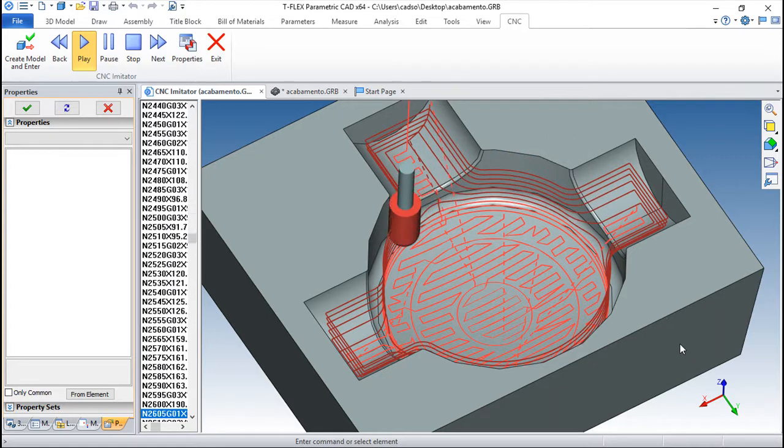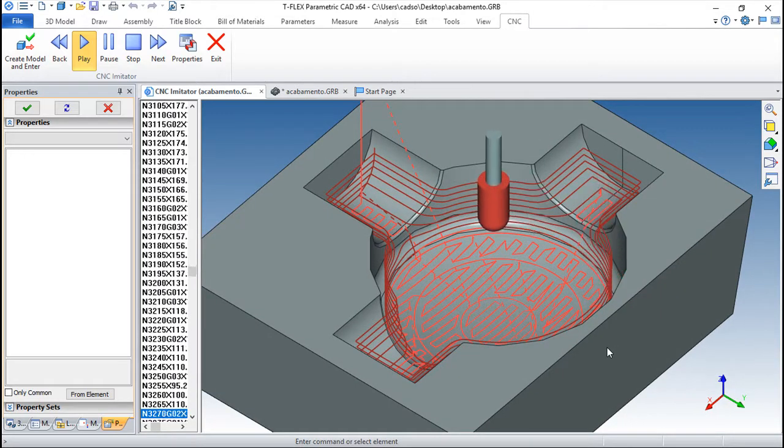I'm not sure if I've done the circular interpolation, and probably that is why it is taking a little longer to reach the level that we want to see. Anyway, let us wait a little more.